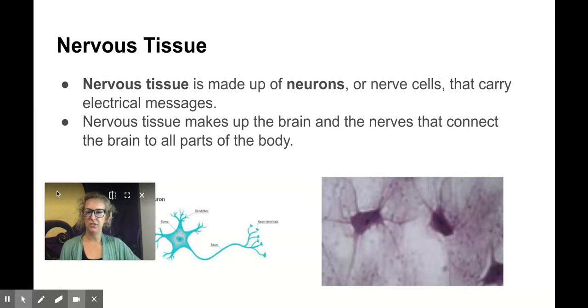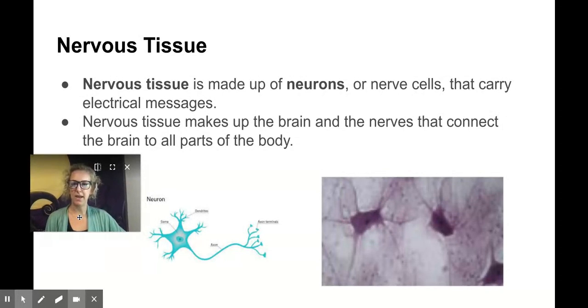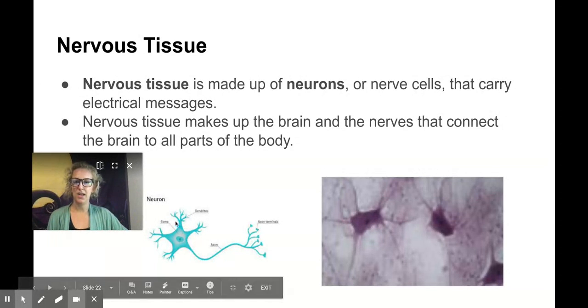Here's another picture of a neuron. This is kind of a schematic. This is obviously not a photo. So neurons are super interesting. One of my favorite cells to look at, with this big body here where messages are sort of collected from other neurons. These dendrites here, these long extensions coming off of the body, help to collect messages to bring them in. Then those messages are collected here in the body and sent down the axon. So messages travel down the axon.